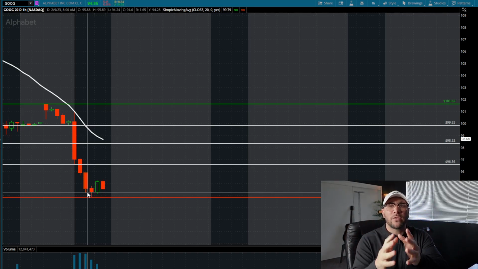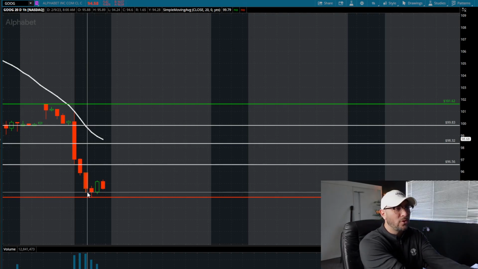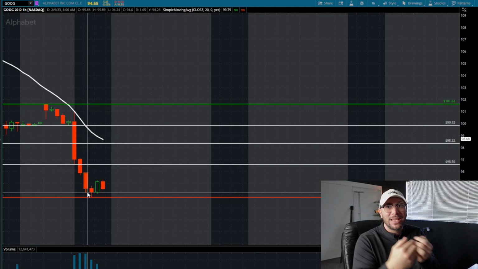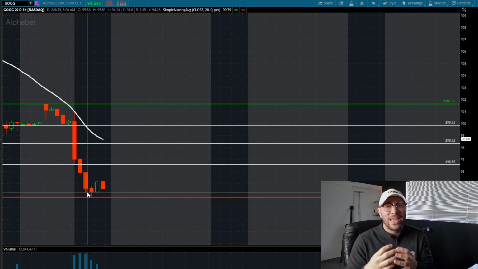Your setup. Everyone has their own style of trading. My style of trading might be different than your style of trading, but I can also help you guys identify what can potentially be your style of trading depending on your personality. Everyone's personalities are different. Everyone's emotional triggers are different. Everyone's anxiety levels are different, right?